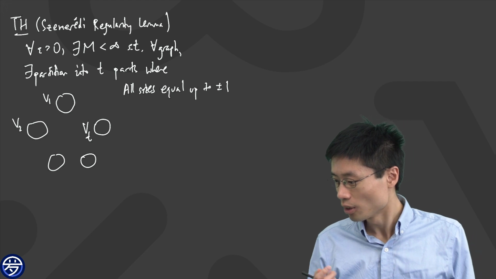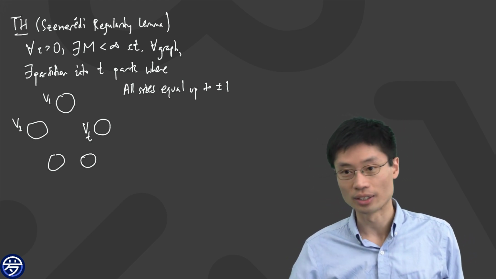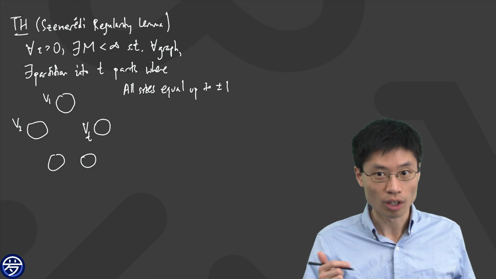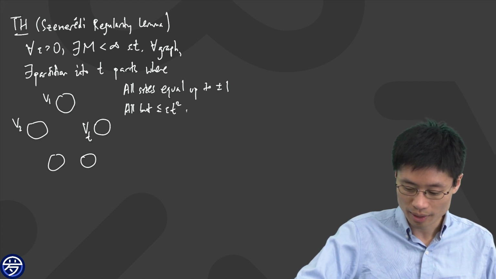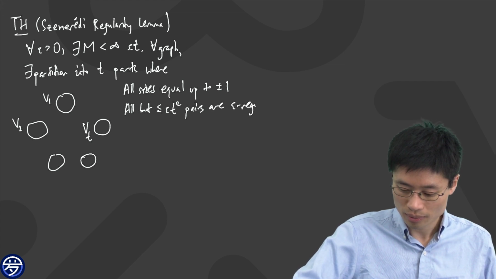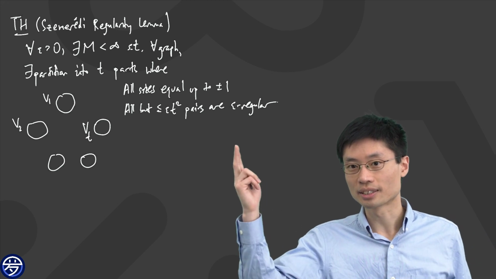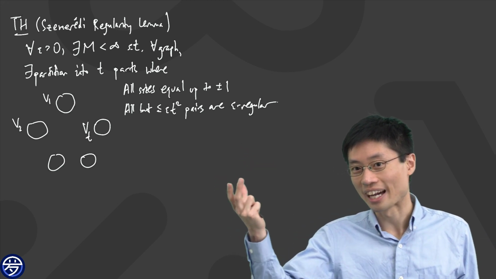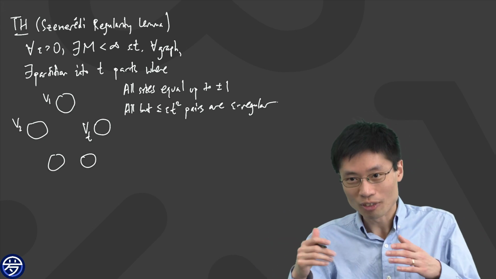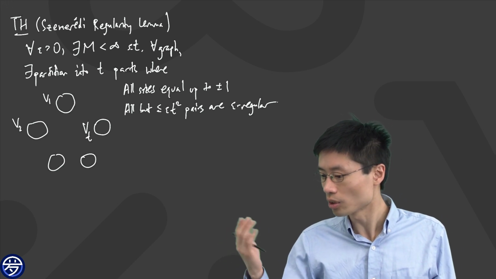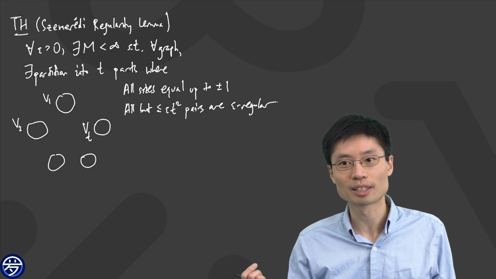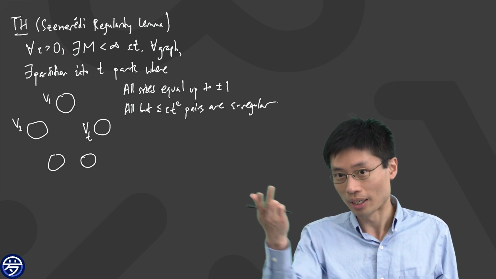Okay, so I have all these parts which are about equal size, and it's got an epsilon there. So we need to say that almost all of the pairs are epsilon regular. It is unfortunately not true if you enforce that all of the pairs are epsilon regular. So what you have is that all but less than or equal to, I'll write, epsilon t squared pairs are epsilon regular. And that, by the way, is perhaps the most amazing fact about this result, which is that you can have almost all of these pairs epsilon regular. At first, epsilon regular, as we remember, means it looks sort of like a random graph. And if it looks sort of like a random graph, how would you expect that to work? But somehow these things appear.